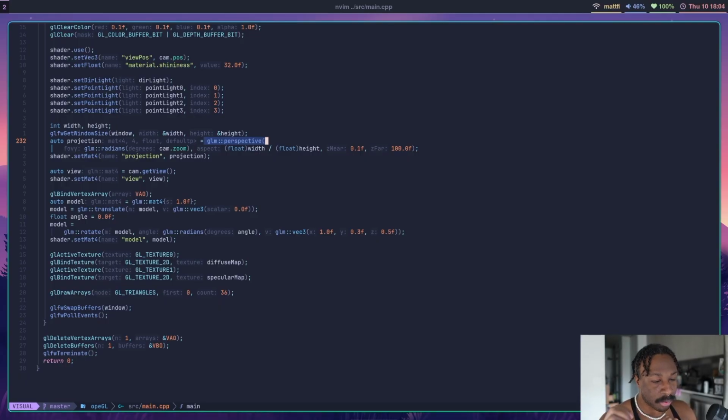There's two different ways you can project an object. You can use an orthogonal projection, where things farther away from the screen don't look smaller, or a perspective where things farther away from the screen do look smaller. So if you're doing a 3D game, usually you'll want to use a perspective matrix. But for example, a game like SimCity uses an orthogonal projection.